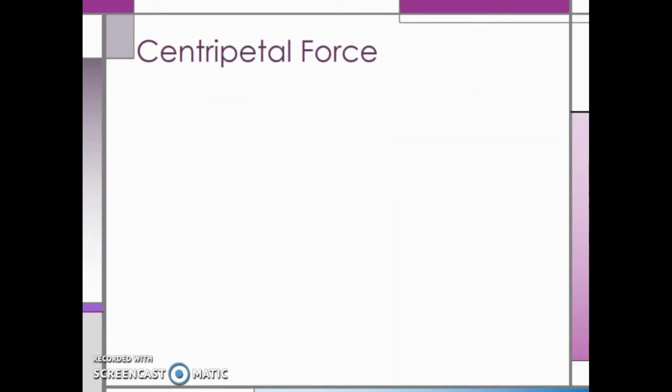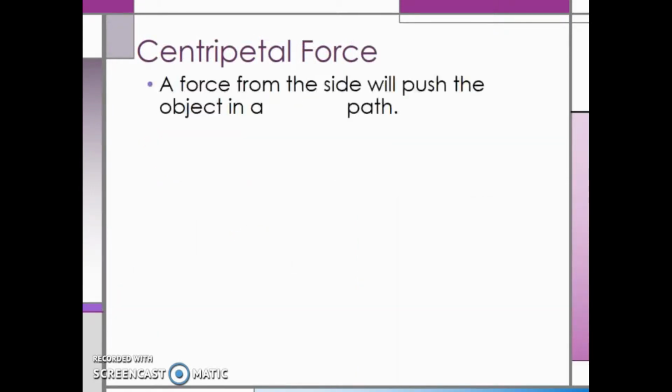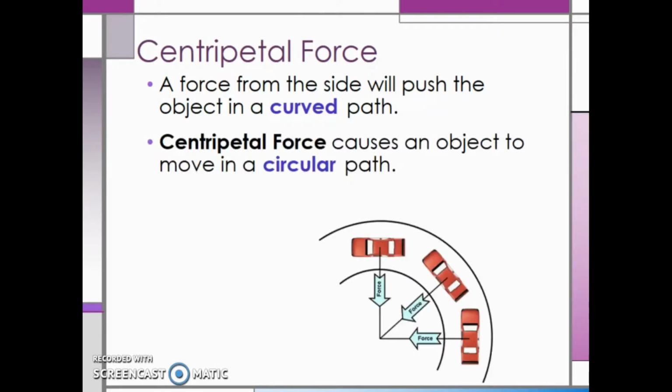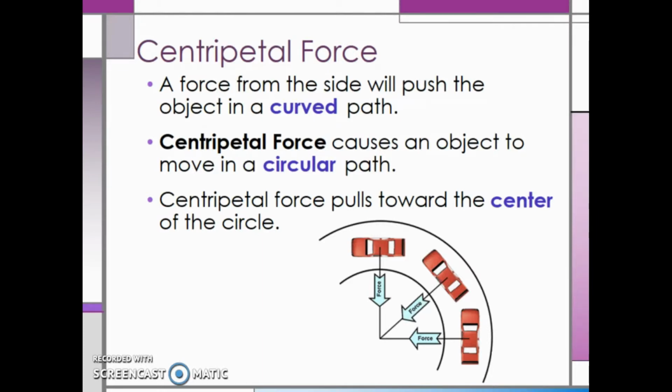Now let's talk about centripetal force. A force from the side will push an object in a curved path. Centripetal force causes an object to move in a circular path. Centripetal force pulls towards the center of the circle. Some of you may have also heard of centrifugal force. Centrifugal force acts in the opposite direction of centripetal force. We won't worry about centrifugal force in this class.